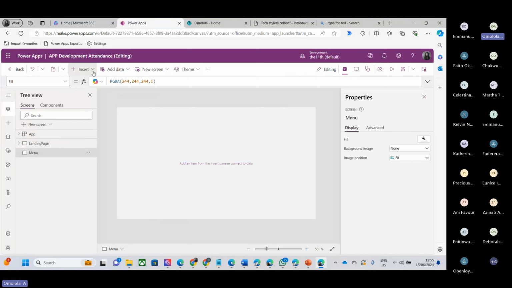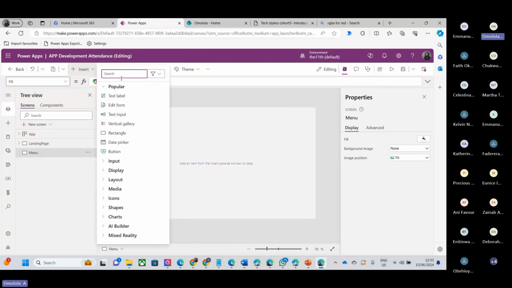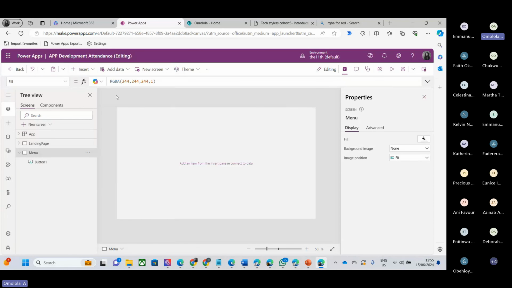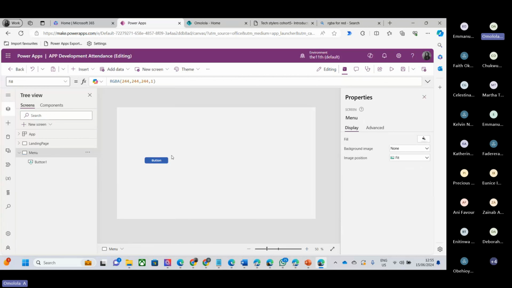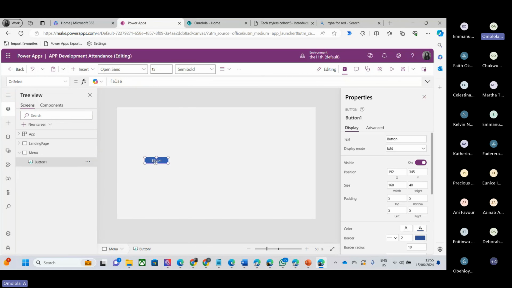So the next thing I'm going to put on my screen is buttons. If you just type button, you see button here. As we go on, I'm going to tell you why we are adding button. This class is going to extend a little above 1 hour because we are not just building an application. We first did our tables.